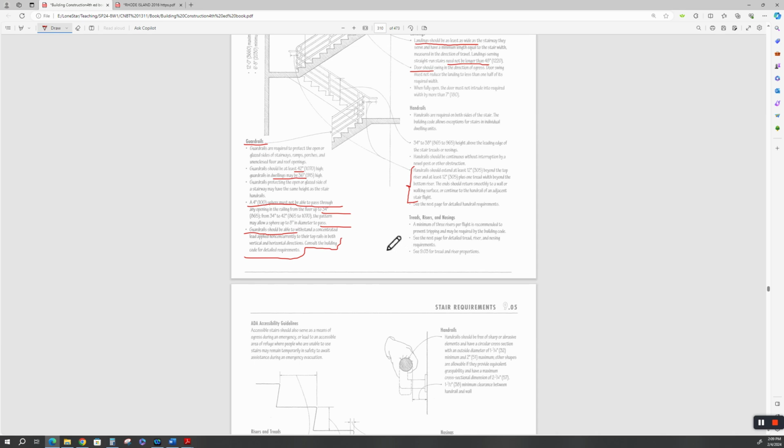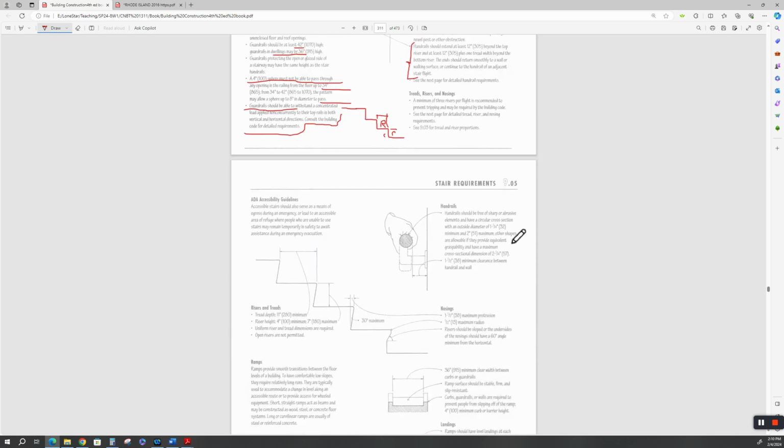All right, what is he talking about here? Remember what a riser is? Riser's the little r. That's this. That's the riser. This is your tread. The stair now becomes the tread. Okay. All right. So some codes require 3. 1, 2, 3. And why is that? It's human factors. You get them to running. You get too few of these, and you run into a potential tripping hazard. And that's what he's saying here. Check your code. Check your code.